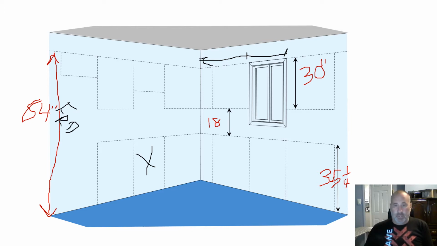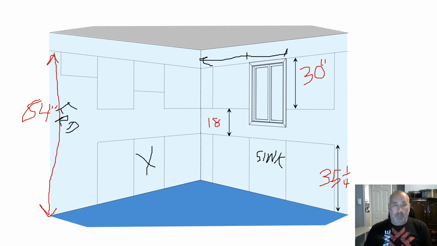Typically your sink goes underneath your window. So you would start your layout based on your sink cabinet right there. And you would need to know what type of sink is going to go into that. So there's a lot of planning that goes into a kitchen. So first you need to know the fridge size. You need to know your sink size, because fridges can be many different widths. They're all over the map for sizes anymore.